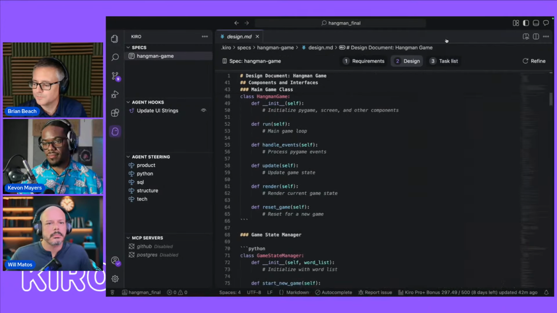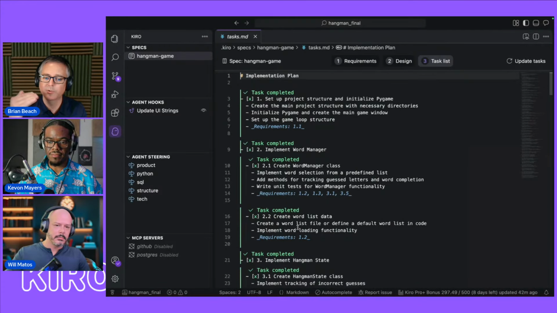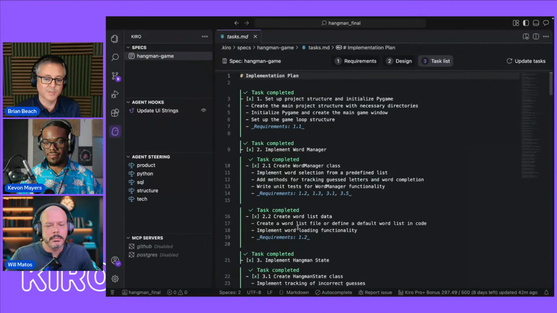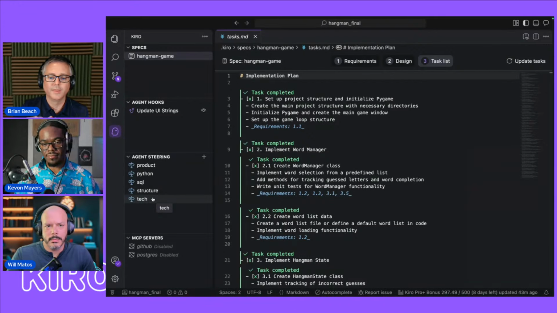And then finally it takes that and breaks it down into a task list, a bunch of little mini sprints. Each of these is going to take just a couple of minutes to implement, not 2 weeks, but it breaks this down into work. And that gives me some really clean checkpoints to review my code after each one. So we spent some time on this a couple episodes ago. And then we also talked a bit about steering. And steering is really used for a lot of purposes. This is additional context that helps drive the implementation.